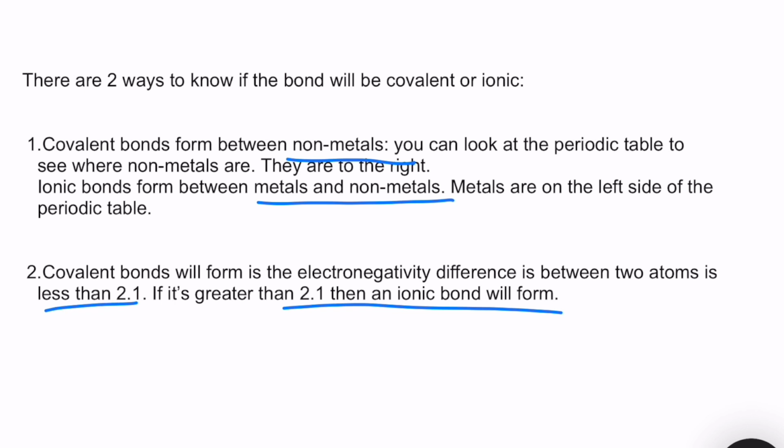I talked about electronegativity in a different video and I'll link that here. But electronegativity has a number, and it basically means how strongly that particular atom pulls electrons closer to itself. And every element has its own electronegativity number. If you're looking at two atoms and trying to figure out which type of bonding they will have, you subtract their electronegativity numbers and see the difference. If it's less than 2.1, you have covalent bonds. And if it's more than 2.1, you will have an ionic bond.